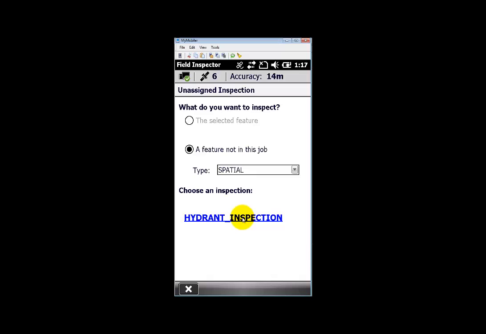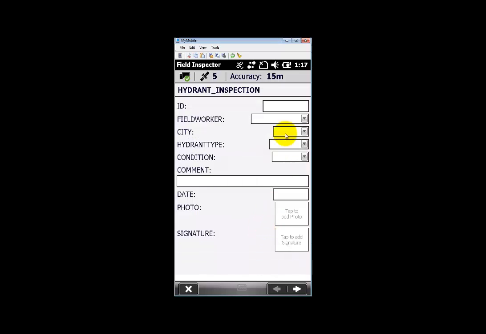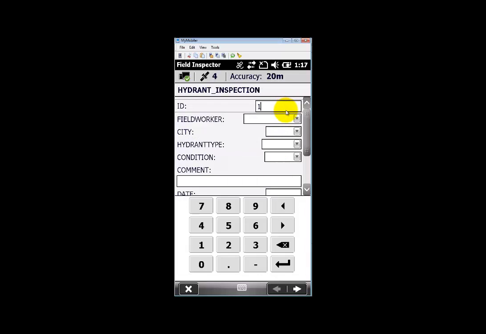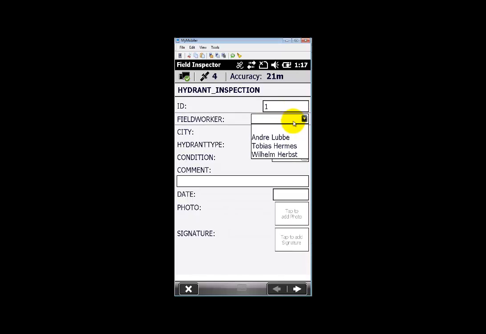I choose my inspection table. Specify my inspection ID. Choose the field worker. As specified in the project creation, this will be drop downs.